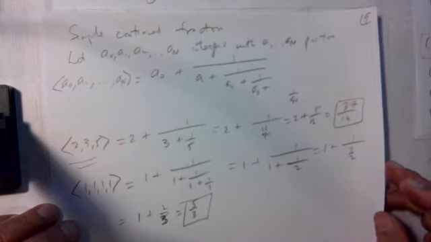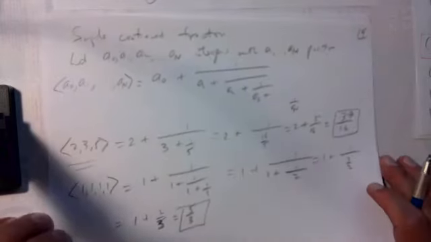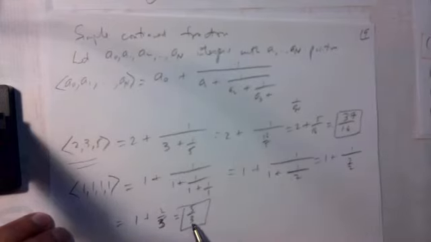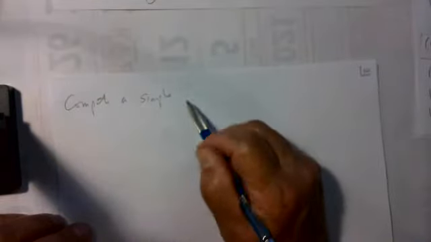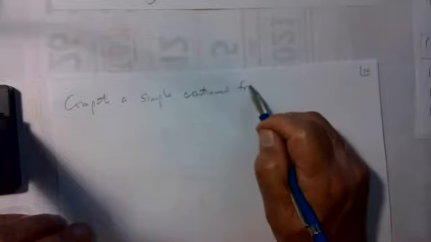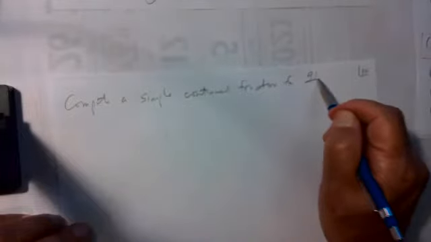So continued fractions are nice things to know about. They're actually quite interesting. Suppose we want to do this. If I give you the continued fraction, in principle, doing arithmetic, you can see what simple fraction it is equal to. But suppose I gave you a fraction like 5/3 and I said, write this as a simple continued fraction. That would seem hard to do, but it's not hard if you know the division algorithm. So here's the following problem. Compute a simple continued fraction for 91 over 35.